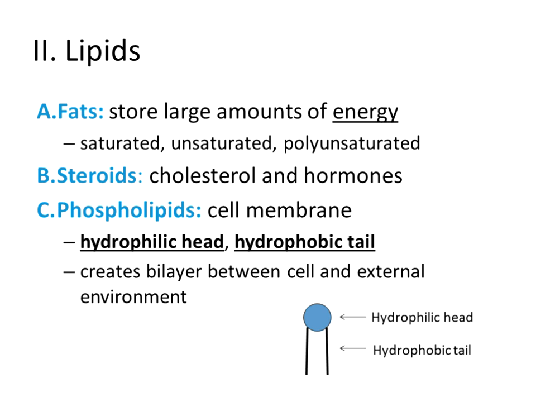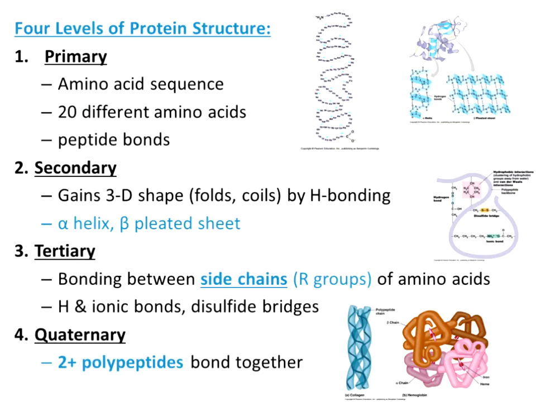Not the only thing in the cell membrane, but they're a big part of it. And you can see down here the picture of the single phospholipid. It's got that hydrophilic head, which is water-loving, and that's going to be the circular portion, mostly phosphates. And then it's got the hydrophobic tail, which is where all the lipid is, which is water-fearing. And it's a bilayer, so we have two layers of these little, they look like hairpins almost, these phospholipids, and that's what keeps the cell separated from the outside environment.